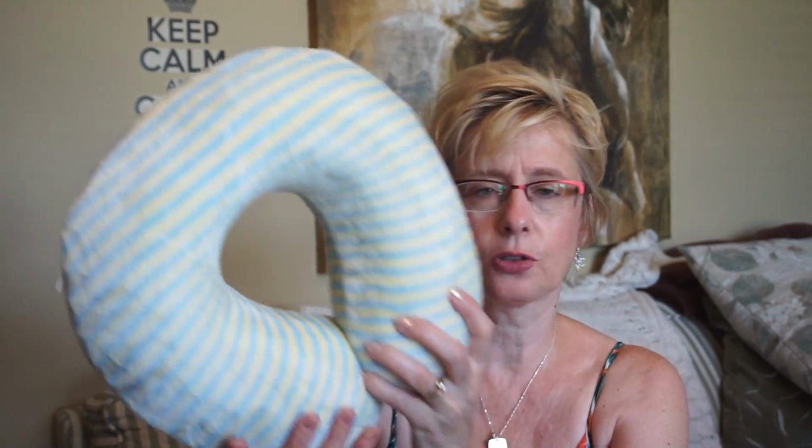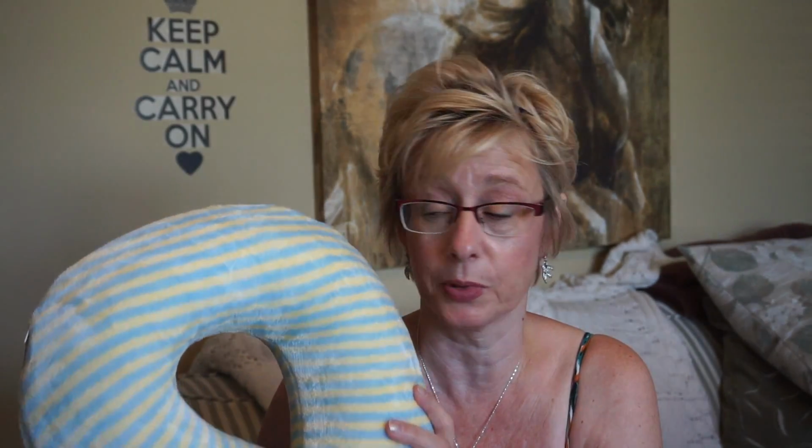Now usually on the airplane, I have a lot of tension and soreness in my neck and my shoulders, and I always forget to take my little pillow, and I lost my other one. I have no idea where it is. So I picked this up at Winners. It's got a zipper, so it is washable. It's so soft, the material, and it's got that memory foam, which is just so comfortable. Yeah, I usually don't sleep in an airplane. It's just not comfortable. But this might make it just a little more comfortable. So now that I bought one, I hopefully will remember to take it because I always seem to forget.